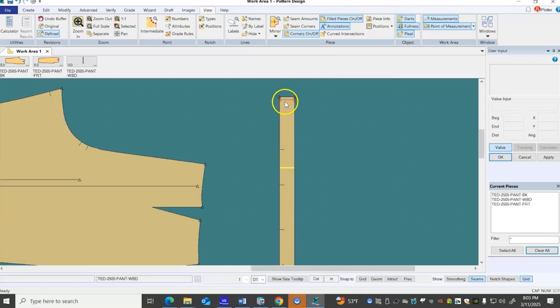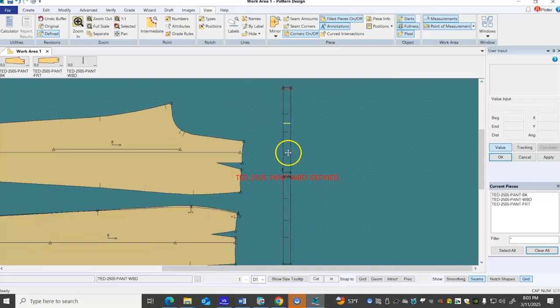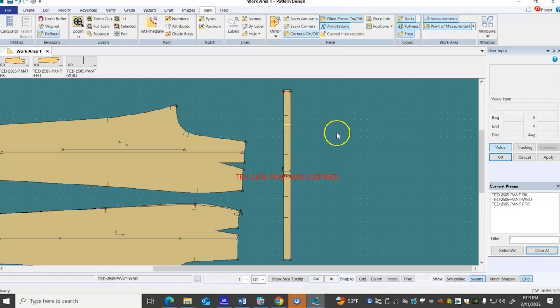If you see the top, I added 1/8 here, 1/8 here. So next one, I need to add 1/8 here and here, 1/8, 1/8.